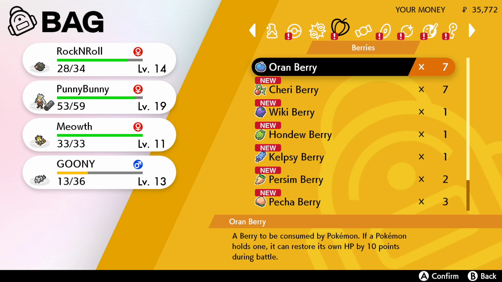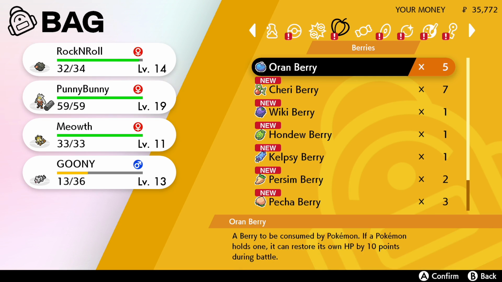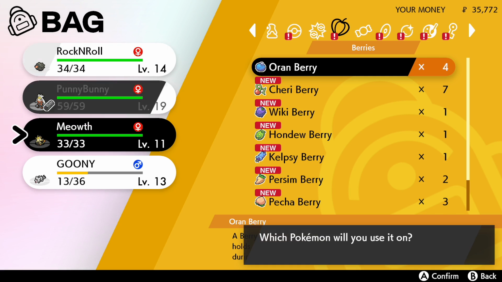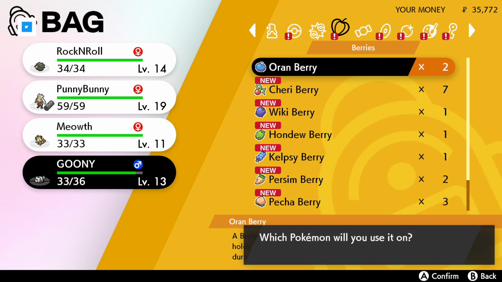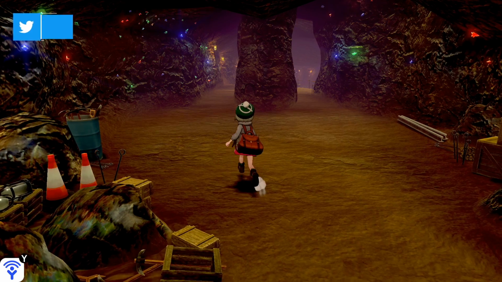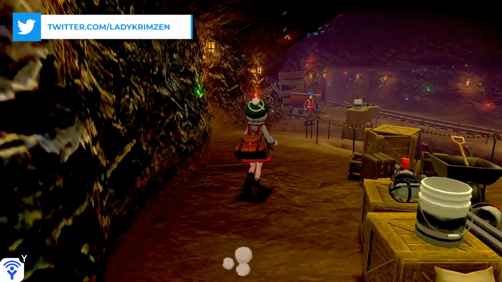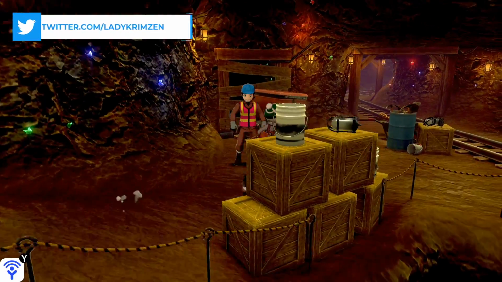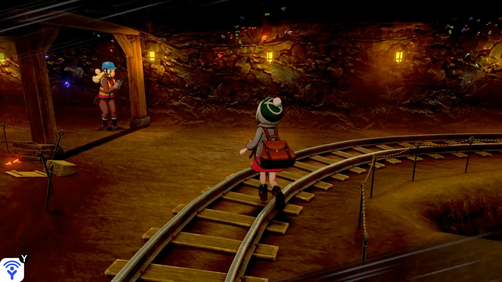Now that I think about it, with Earthquake being a TR, it means it's not a TM. That's a little bit interesting, because Earthquake's always been a TM in the games. Considering how many Pokemon need Earthquake, that's a lot of watts we need to buy that. It was 8,000, I think, from memory. Yeah, it's heaps. Okay, go to the left here, that's a TM.